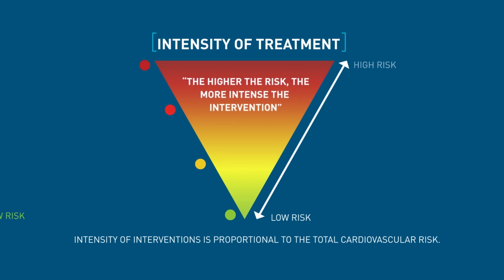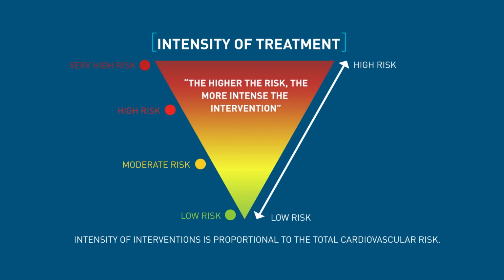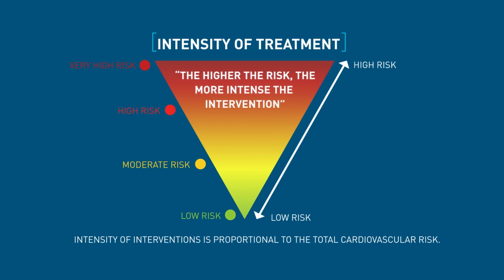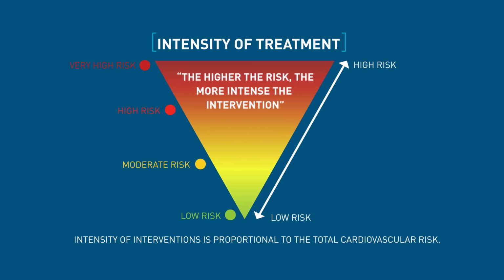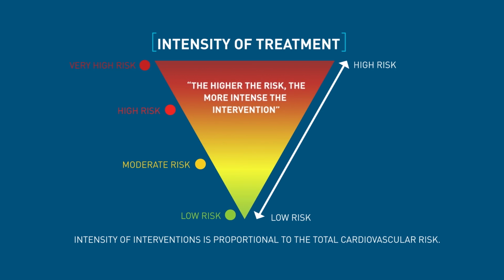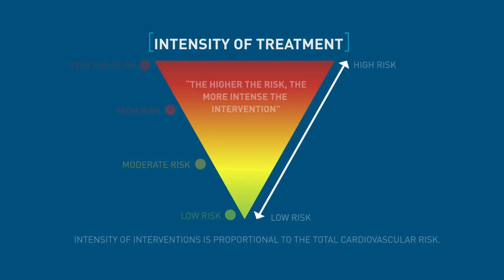If the individual has high cardiovascular risk, the guidelines recommend more intensive treatment, often including drugs. This is because the individual's risk has to be lowered urgently to prevent a heart attack or stroke. Conversely, if the CVD risk is low, the interventions may be more conservative ones, like counseling for change in behavior, for example, smoking cessation or increased physical activity.